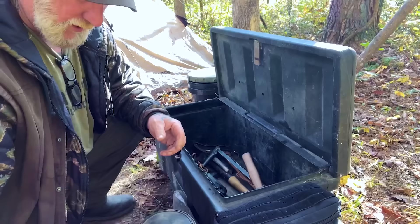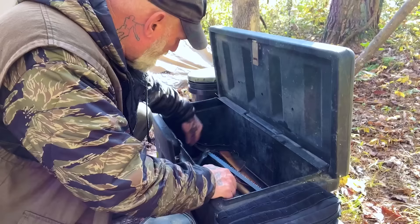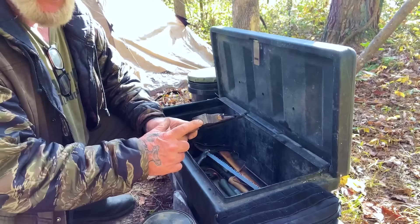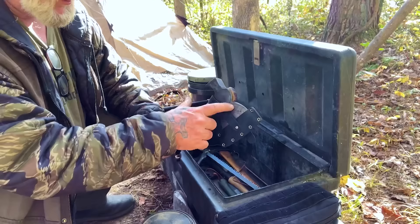I have a bag with a box of 16D — 16-penny — nails. You can drive one into a tree if you need to, to hang a lantern and pull it out later, or hang anything you'd want to hang. Now for the nitty-gritty of the tools: I have a claw hatchet, my favorite hatchet — great for processing game, woodworking projects, and the trap line. I can hammer and pull nails with it.